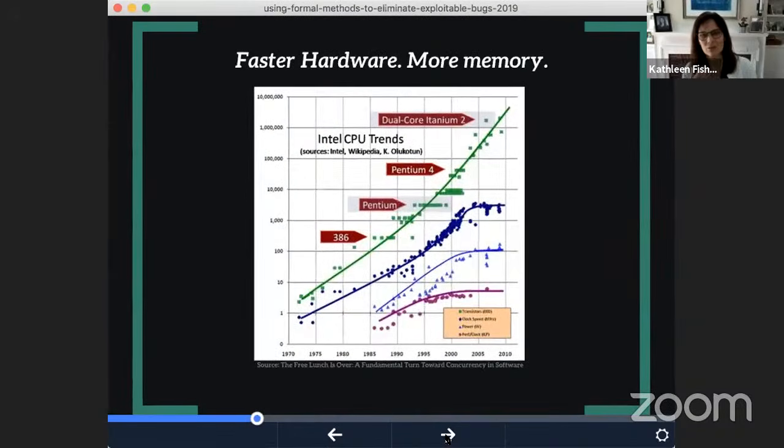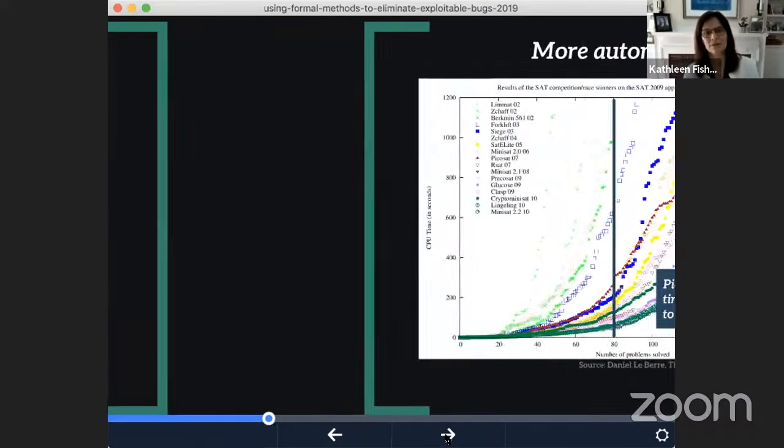The first is really just Moore's law. The architects have been doing an amazing job increasing the amount of memory and the number of cycles that we have available. It turns out that a lot of formal methods is really just very advanced search algorithms, and the bigger the space you can search, the better you can do. So just by having faster hardware, we're able to do much better with formal methods than we were 50 years ago, when computers were less powerful than a tiny part of your cell phone at the moment. So that's the first one.